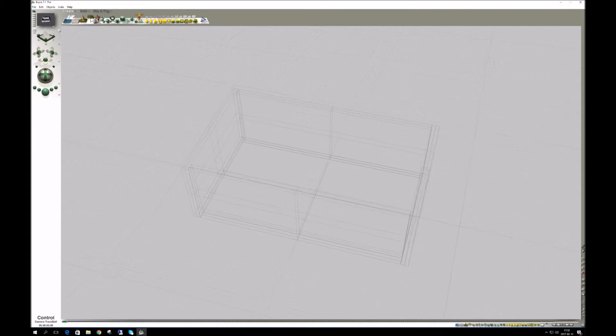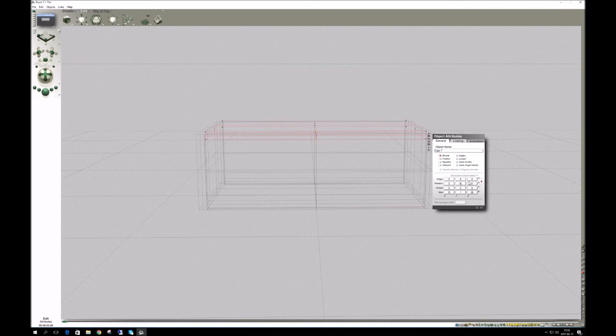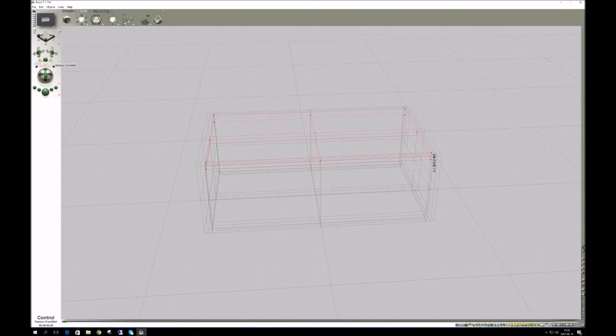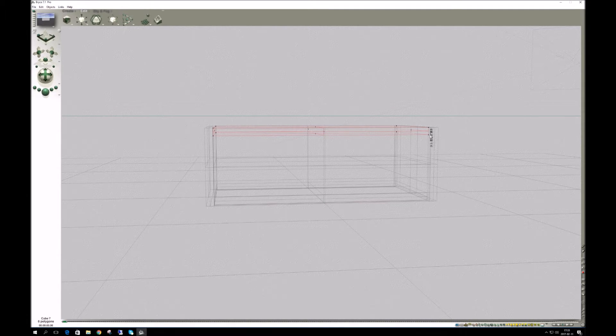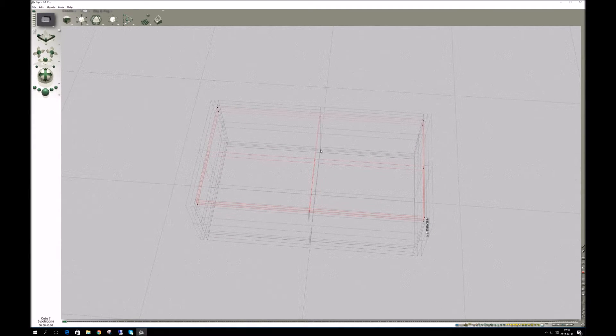What we need is the top surface of our project, so I'm going to take this and duplicate it, then move it onto the top. I'll adjust it to exactly where it should be — 9.5 seems about right. Actually, it would be nice with a little higher edge around everything, so I'm going to lower this to 9.2. Then we have a three millimeter edge on top here around everything, like a frame. I think that could look pretty neat.